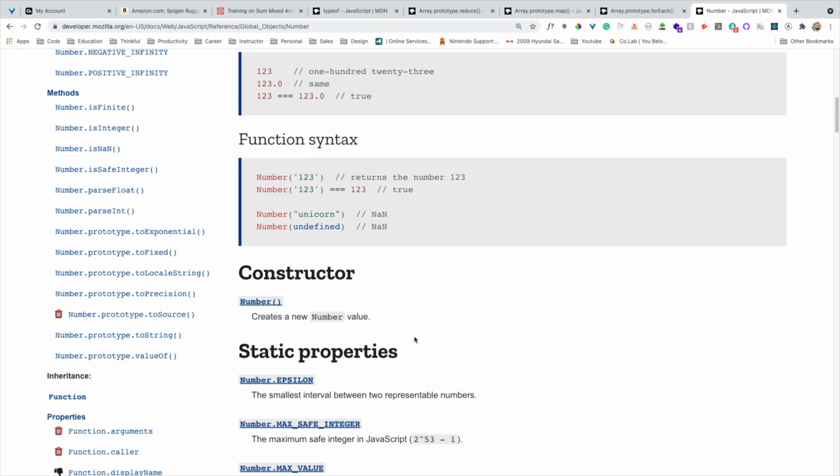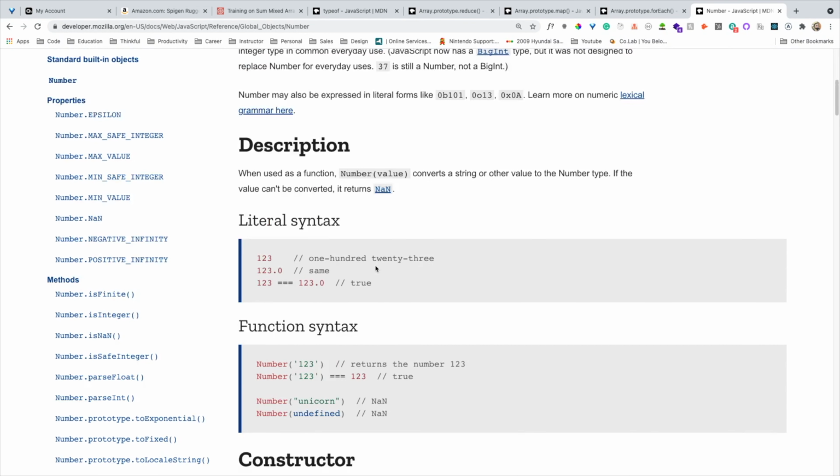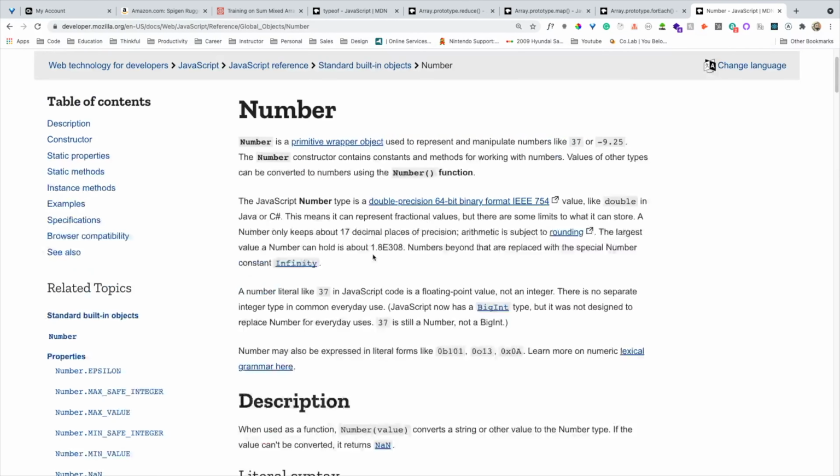So the Number constructor creates a new number value. So maybe we're not logging that new number value. Maybe we need to create another container for it. Right now we have a container for the forEach method, but we don't have a container for the number method.